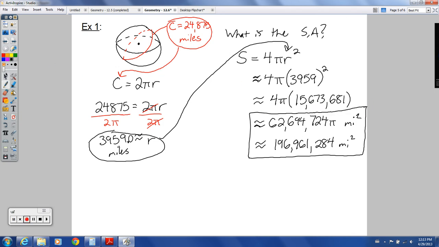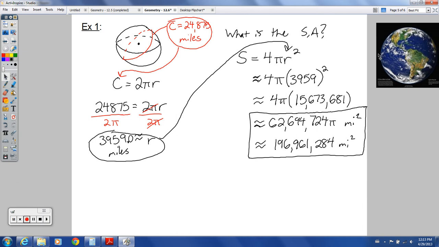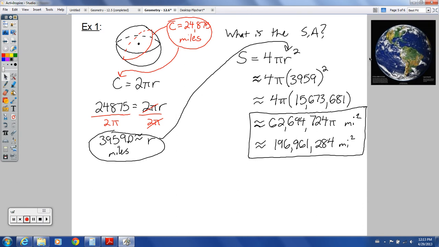But where is this coming from? Why did I use that number? Why is that an important number? Well, you may not have known this, but that's the approximate radius of the Earth, actually. The circumference of the Earth is 24,875 miles. So I get this as my radius, I plug that in. This is the area of the surface of the Earth. About 75% of that is water, and about 25% of that is land. So if you're into geography, you have about that much land, 25% of that value.